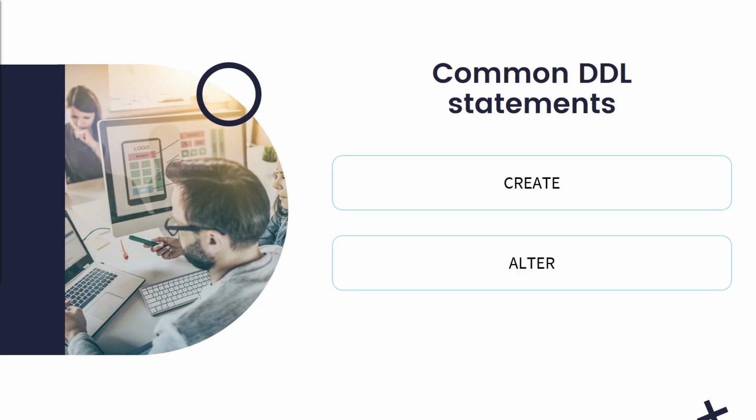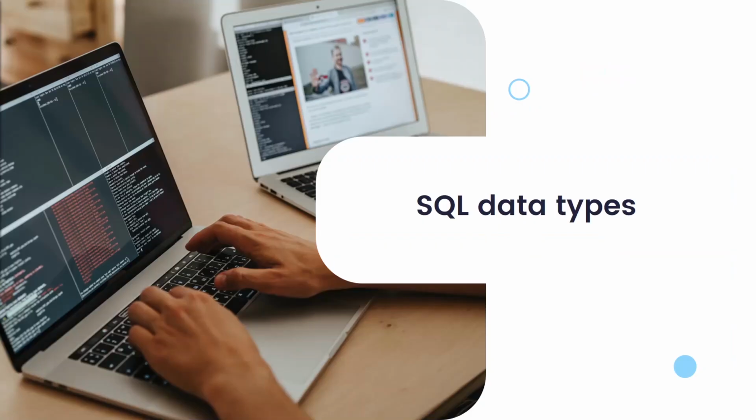We can also alter specific characteristics of our schema objects. If we think of a table, it tends to have a bunch of columns. The alter statement allows us to alter column names, for example. And then lastly, the drop statement is somewhat self-explanatory. In the event that we want to delete a table or a view or a schema object, we use the drop command.